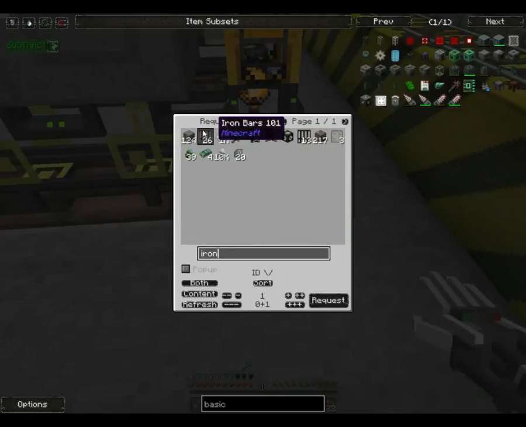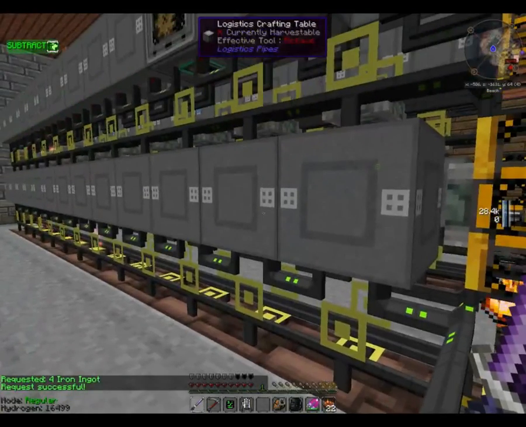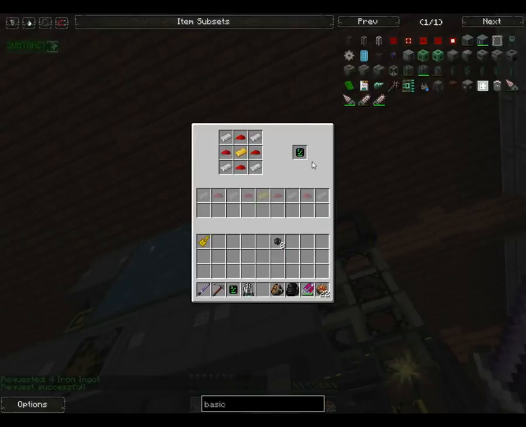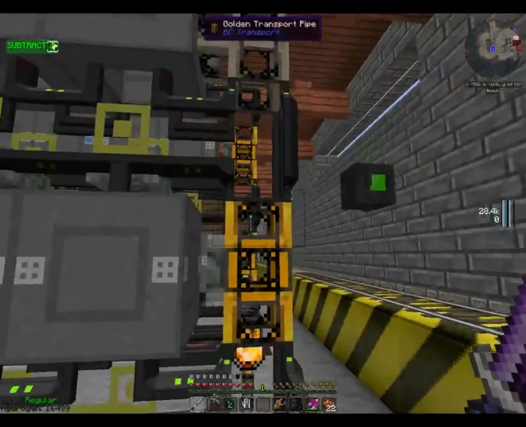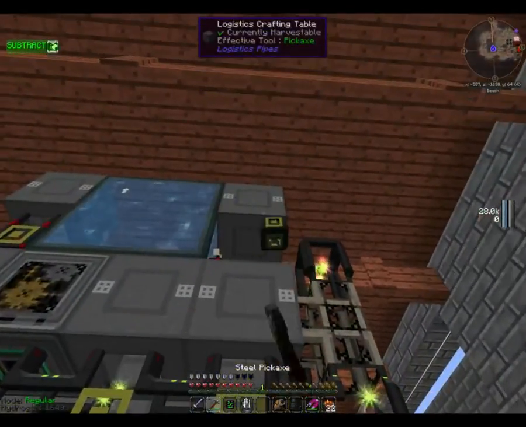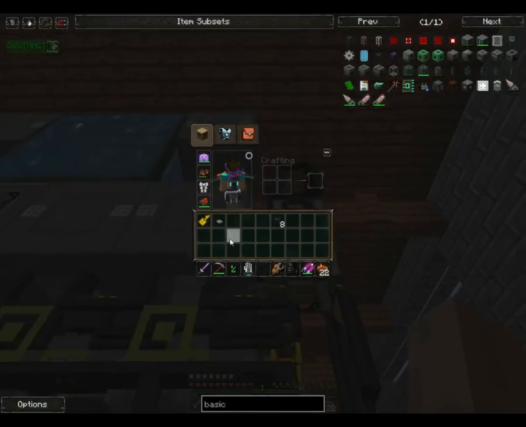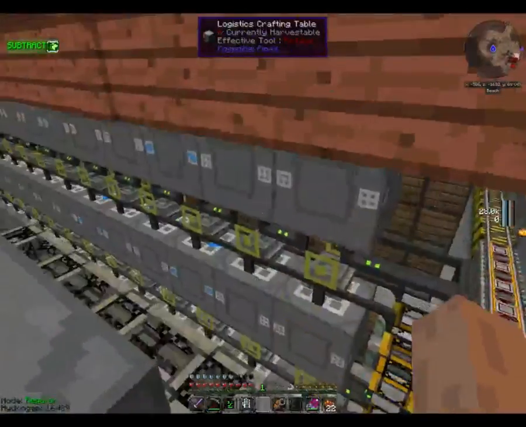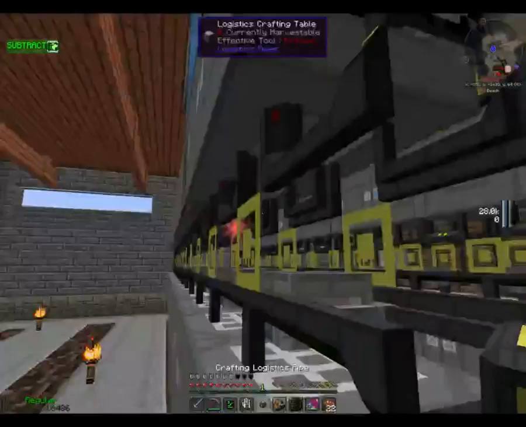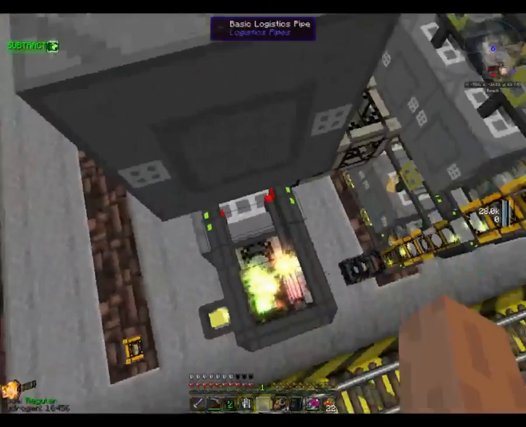Iron. 2, 3, 4. Throw you in there, get my other PCB. Why did I not get it? Right. What? My pipe just disappeared when I... Okay. Well, let's try this again. Let's try this again, shall we?